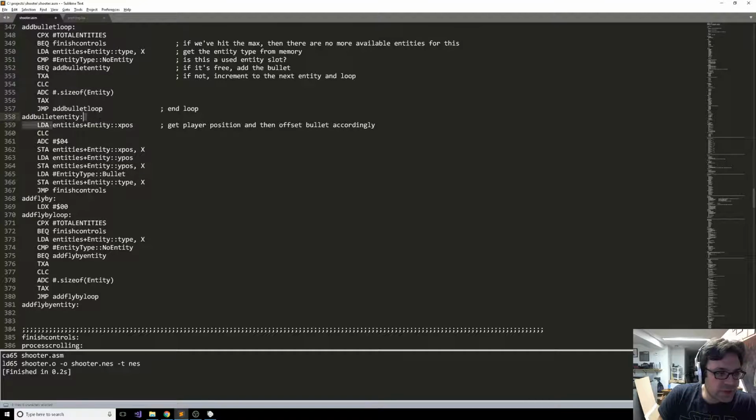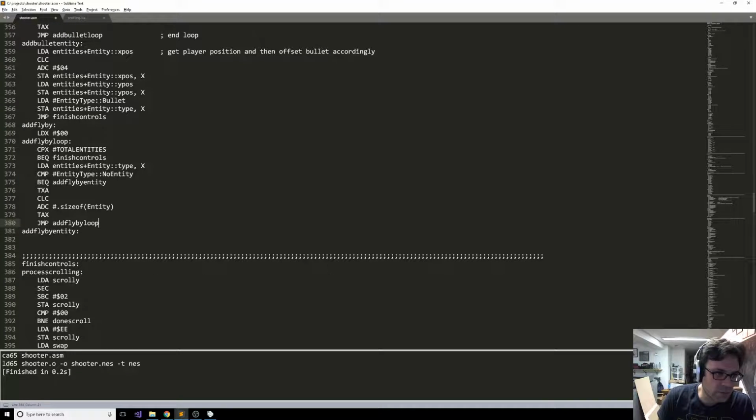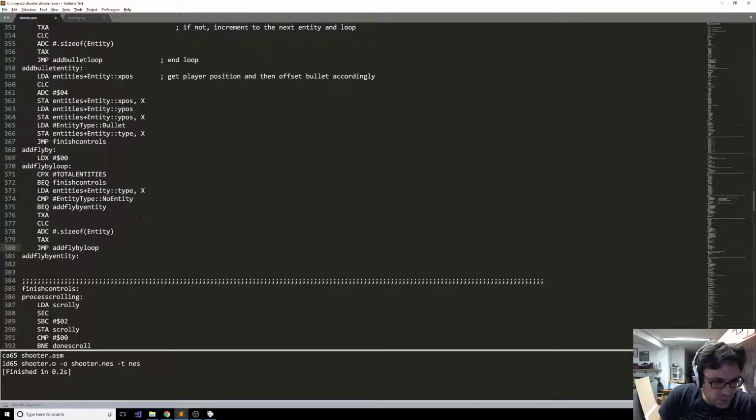It's taking the first entity's X position, which is the player's X position, and adding 4, and then storing it in the X position of the new entity that's being created, and then it's taking the Y position of the player and storing that in the Y position of the new entity, and then giving it the bullet type. So there are a few little minor differences. I still think we could probably consolidate this into a single thing, but let's just get this working for now, and then we can refactor this code.